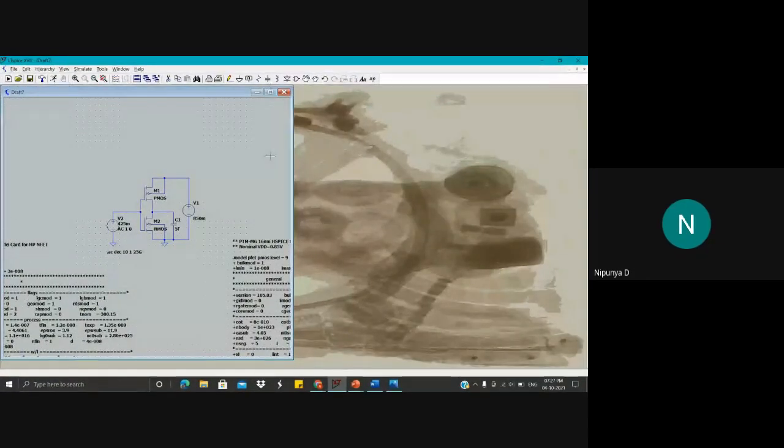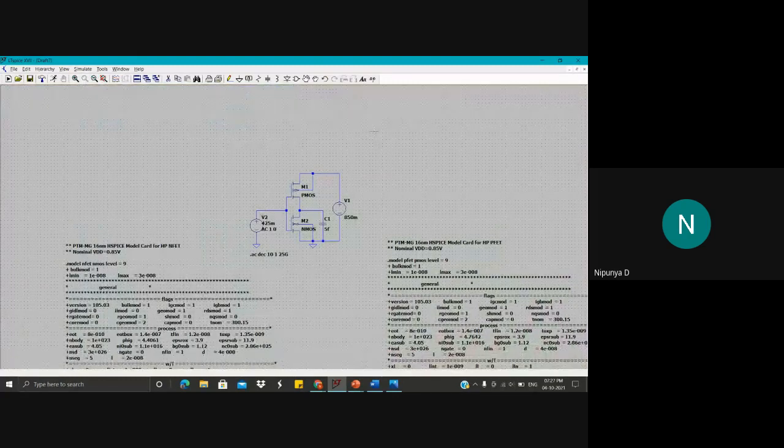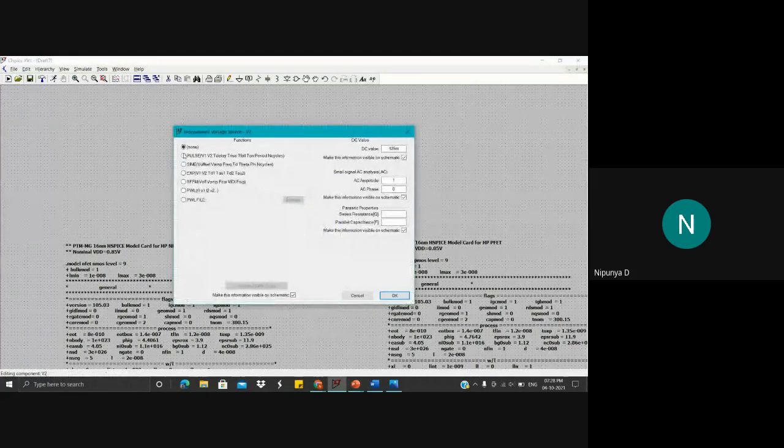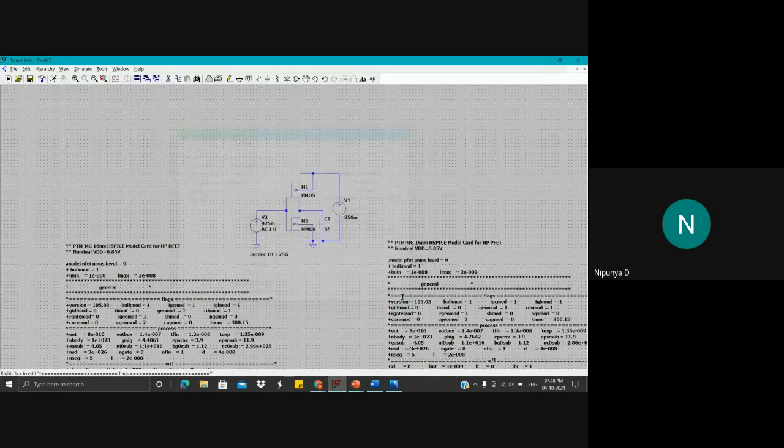With the help of transient analysis, you will be able to view what we studied, that whenever the input is high, the output is low. For that also, we will modify this one. Instead of the AC or any other source, we will make use of a pulse. We will give the basic values with initial as 0, on will be VDD itself, and we won't introduce any sort of delay or rise and fall time. Just remove these things also. Okay, so you should be able to see only the pulse out here.